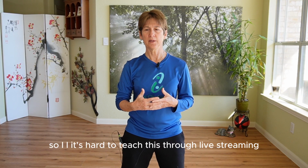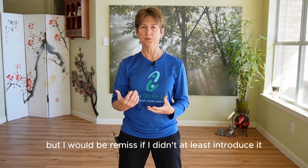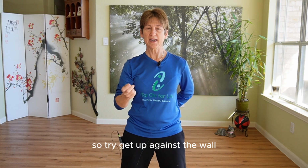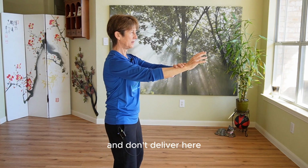So it's hard to teach this through live streaming, but I would be remiss if I didn't at least introduce it. And it was actually one of my other students, a physical therapist, that recommended the rolling, putting the roll in the back, and that really worked for us. So try it. Get up against a wall, put that roll in your lumbar area, and then have somebody press on your hand. And don't deliver here.